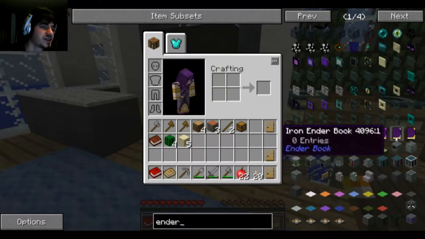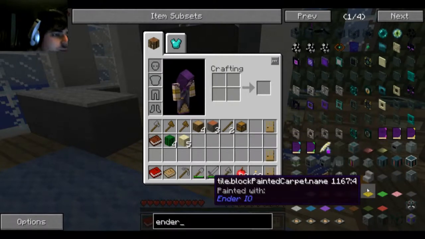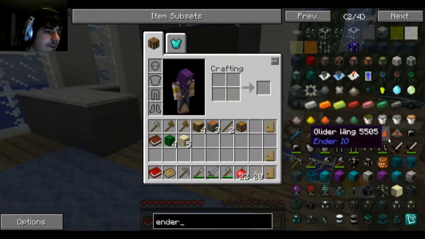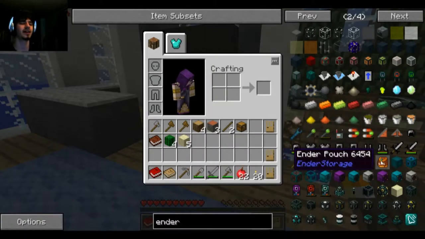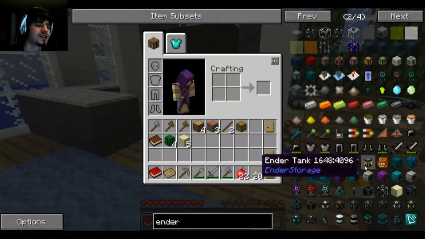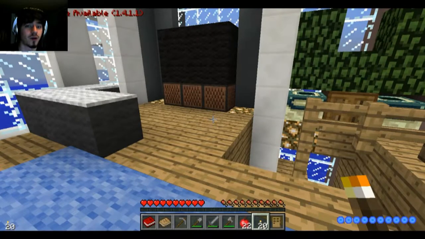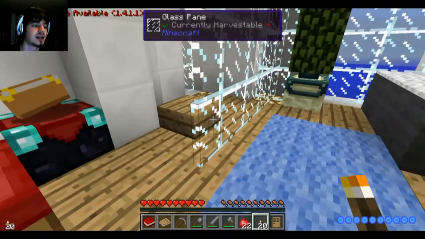Okay, so we're gonna be using ender books for our transport, and then, as soon as I can find it, because that was really weird. There. The ender chest and ender tanks and ender pouches. We're going to be using that mostly because it's easy connecting to our ME system, which is going to be a high priority for us. Meaning that it's going to be the priority.